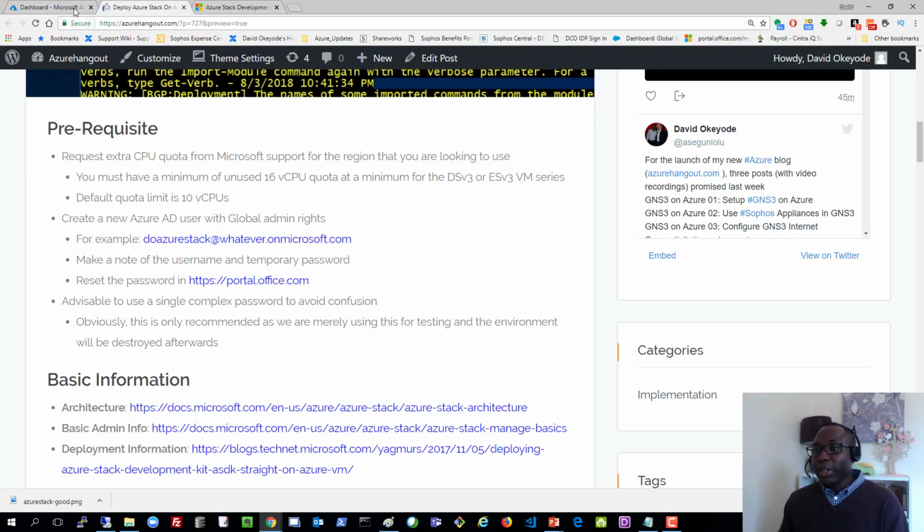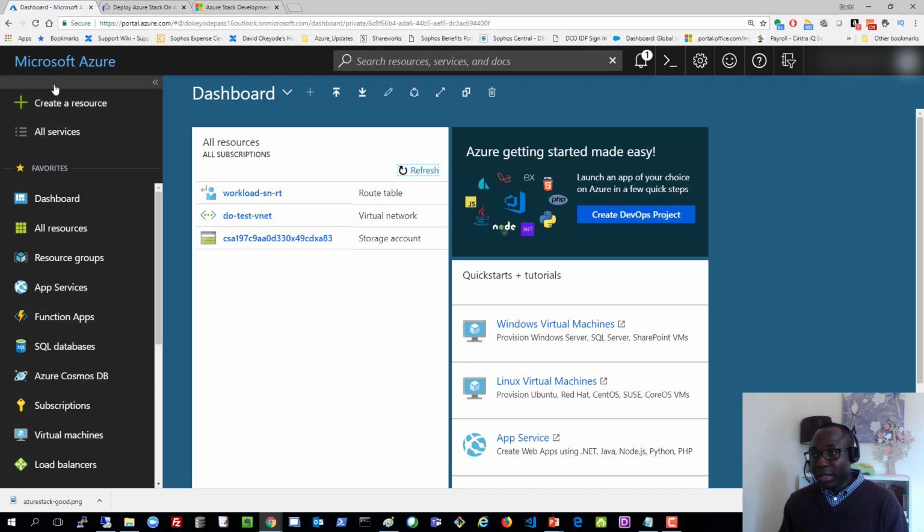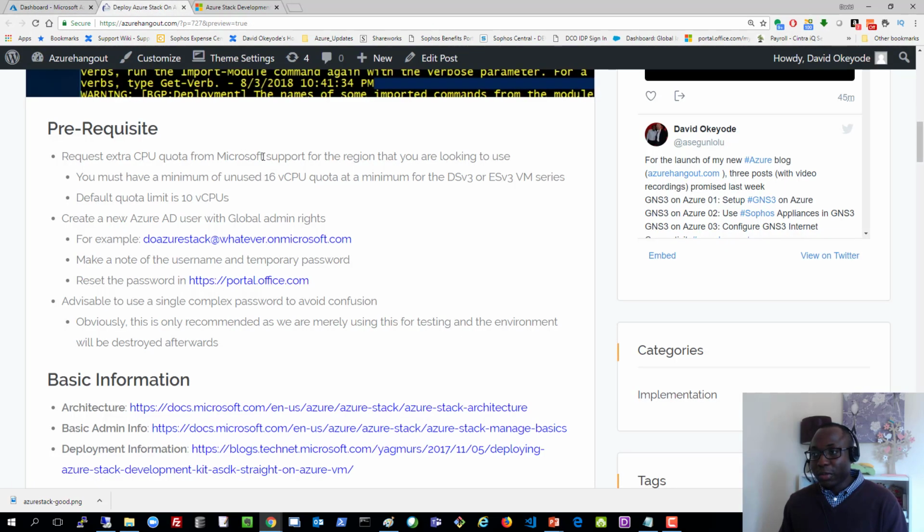Hopefully you do have an Azure environment that you can use for this, but let's cover some of the prerequisites that you need to get going before you can do this. Number one prerequisite is that you need to ensure that you have sufficient CPU quota for your Azure environment.